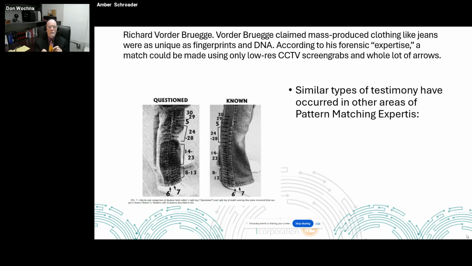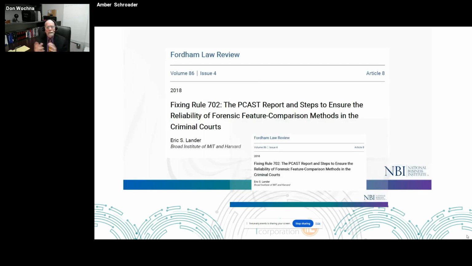This type of testimony appeared in fingerprinting, DNA, tire tracks and tire imprints left in the mud, burglary tools and marking tools when people break into things, bullet striation marks, etc. In pattern matching fields around the country and in different cases, people testified in such a way that a commission was formed that looked into the reliability of this kind of testimony and came to the conclusion that this kind of testimony was not nearly as reliable as people thought. Can I get the next slide, please? Was not nearly as reliable as people thought.